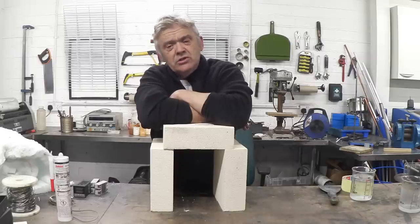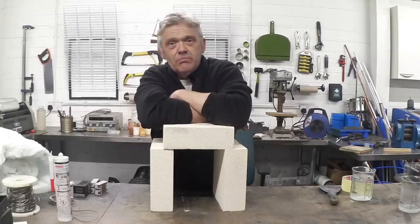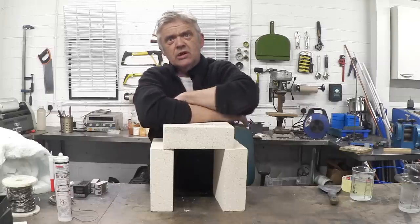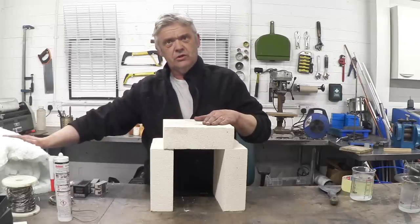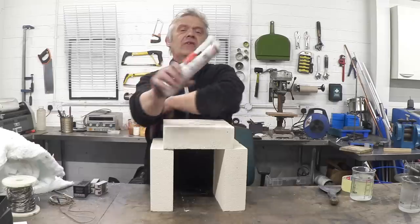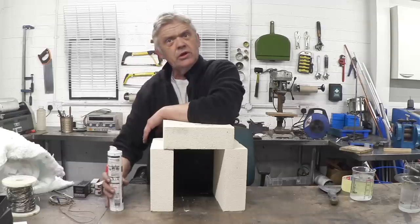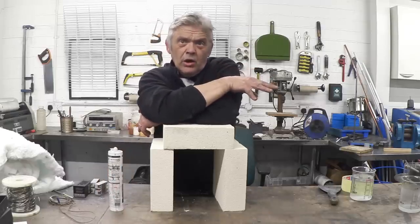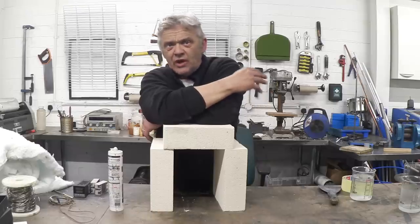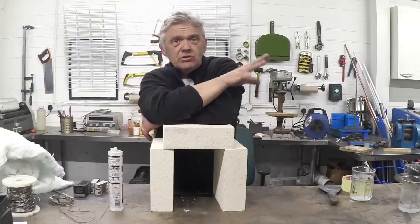The insulation is mostly best bought — and I've seen a lot of attempts using perlites and vermiculites and water glass, but the fire bricks I've got here are rated to 1,260 degrees, the ceramic blanket is rated to 1,400 degrees, and the high-temperature glue is rated at 1,200 degrees. So the overall kiln will go up to 1,200 degrees centigrade without any worries. Your working temperature for most of this work — 95% of the time — is 800 to 1,200 degrees, and that's where most of this work takes place.